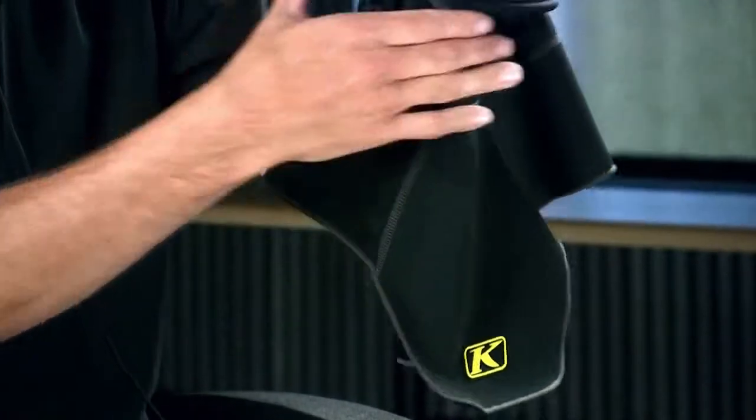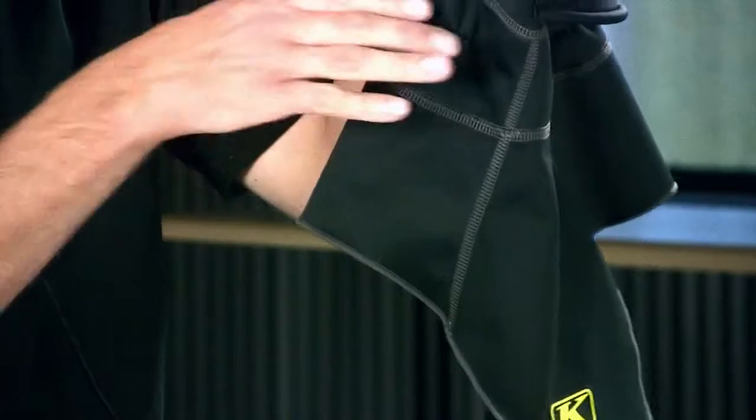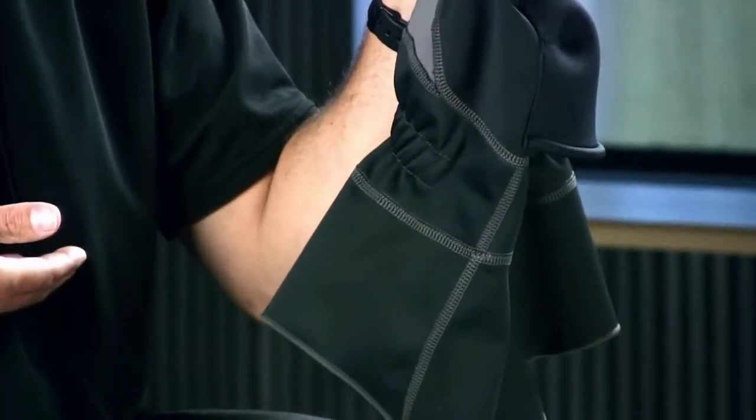We're addressing the frostbite concerns of the gaps between your goggle and the helmet. Extending the skirt has allowed it to fit into the coat nicer, as well as cover some good distance out to your shoulder and down to your lower body. That's going to help keep it tucked in so you don't have to worry about when you're turning your head back and forth or looking up and down. We addressed the fit.